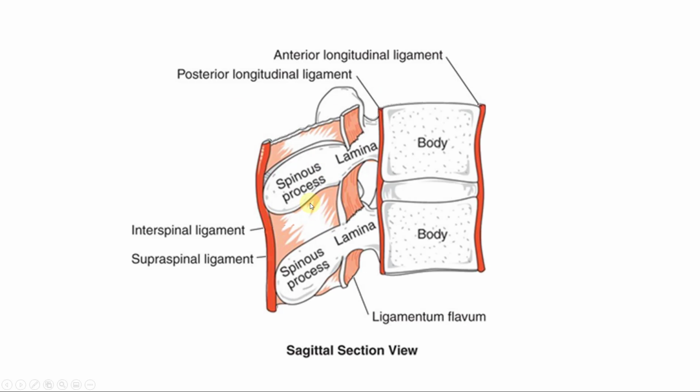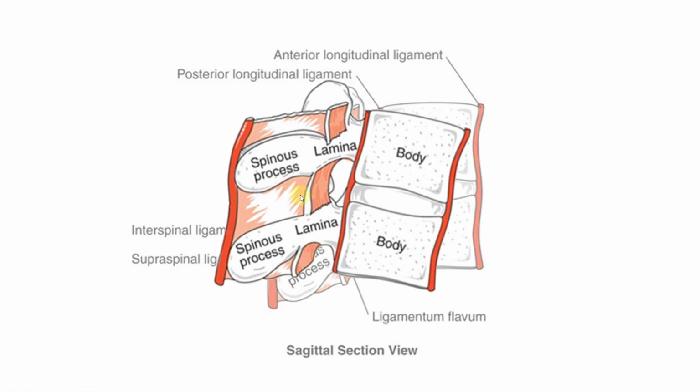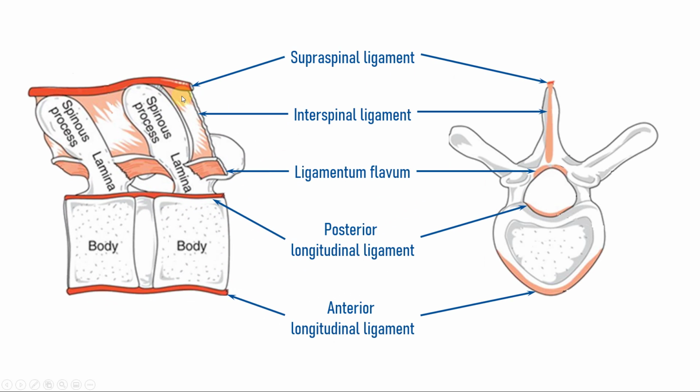You have a supporting ligament structure, and we have this superimposed. You have quite a bit of ligaments for stability from head all the way to tail. The only thing it doesn't continue up is the supraspinal ligament that turns into the nuchal ligament that we talked about earlier with the cervical spine. You have an interspinal ligament between each segment. You have a posterior longitudinal ligament and an anterior longitudinal ligament. And along with the facet joints, this is controlling or limiting the amount of range of motion that you have.